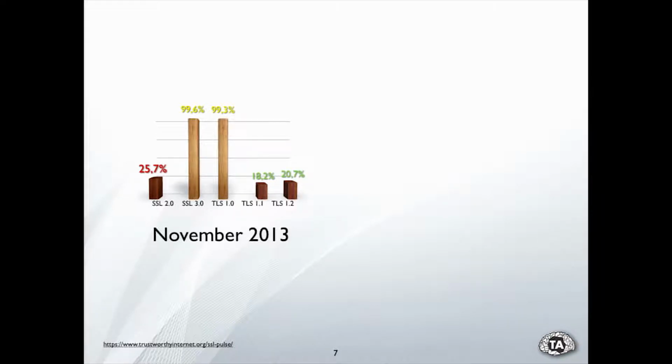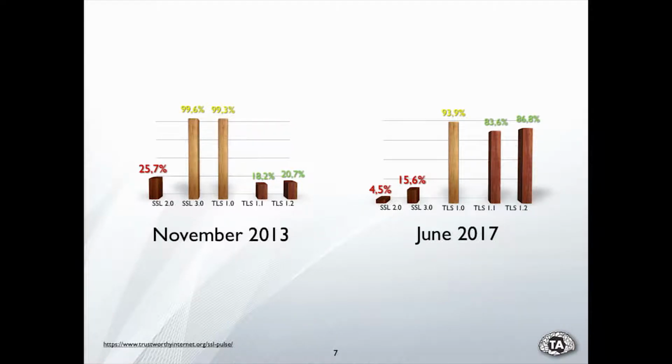Fortunately, a whole lot of stuff happened with SSL/TLS after November 2013, and it was actually a good thing. Things like Heartbleed and the Poodle attack were actually good things because of this. Just 4 years later, almost everybody is on TLS 1.1 and 1.2. TLS 1.0 is still there, but pretty much nobody is on SSL 3.0 anymore. And I highly doubt that the people who were on SSL 2.0 in November 2013 actually upgraded their protocol. I think those servers just died in the meantime. So from 25% to pretty much nothing.